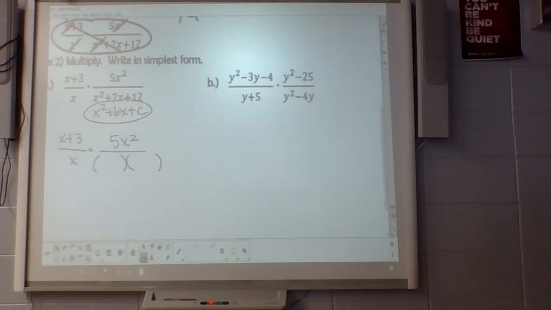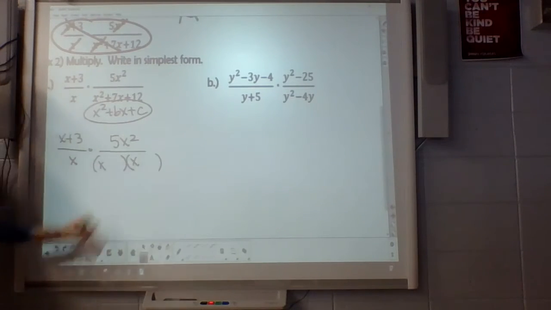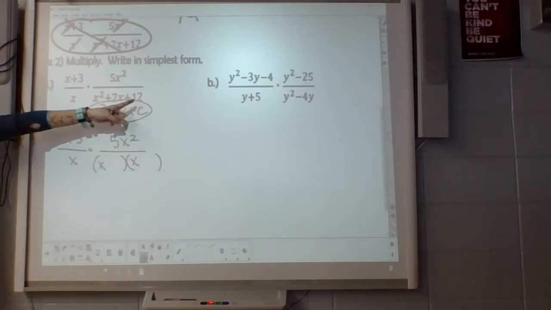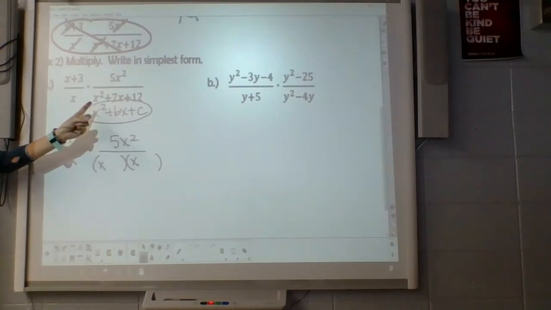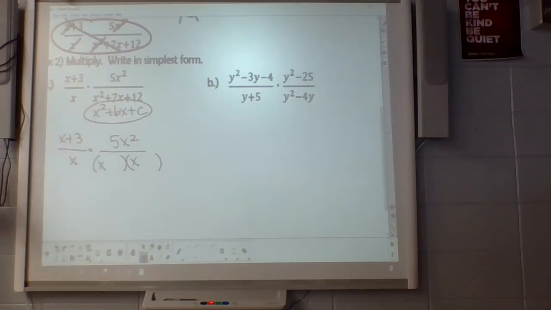Yeah, we did. Oh, you don't remember? This was two tests ago. Oh, I know. That's a whole lifetime. Three, four, yes. The x has to go in the front, so it's going to be x times x. And then multiply to get 12, add to get 7: 4 and 3.